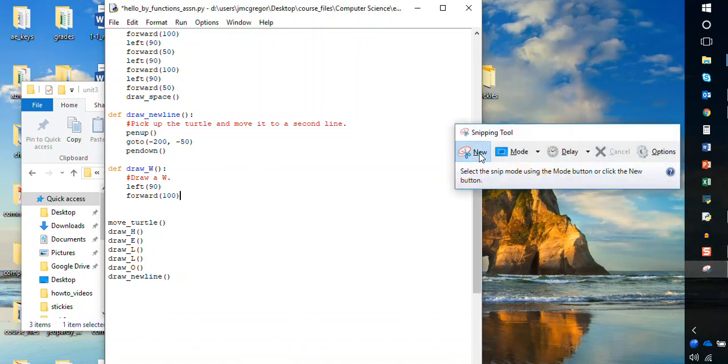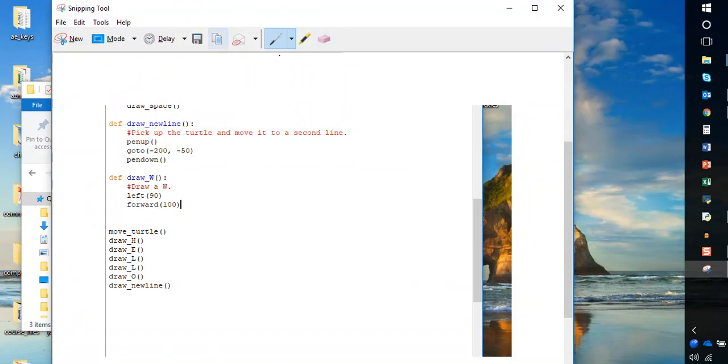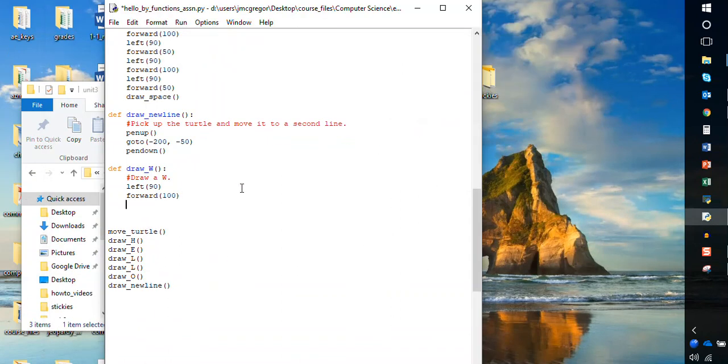So without having to call and save everything, let's do things like this here, okay? So I turned to the left 90 and I went forward 100 pixels. That's the first thing I did. Now in a W, remember that my W is eventually going to look like this. That's what we're going for, except all these would be one straight line across. So I went here and now I'm going to turn around and I want to come back. The way we do that, if you remember, I'll minimize this, is I go forward -100. That moves him straight back down.